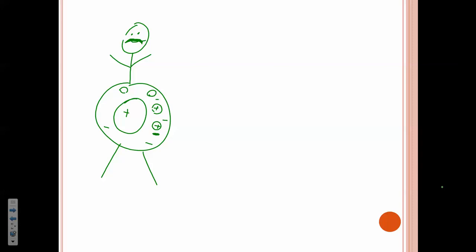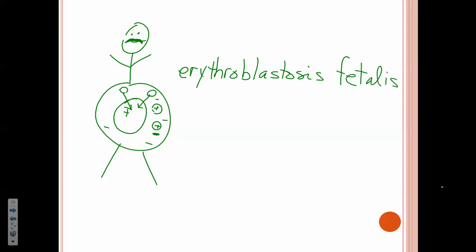Because these antibodies that the mother has produced are small, they can get through into the baby's bloodstream while that baby is still developing and can cause clumping of those cells, drastic clumping. And that condition is a horrific condition called erythroblastosis fetalis. Fetalis means fetal, not fatal. Fetalis in the fetus. Sometimes they refer to that as hemolytic disease of the newborn.